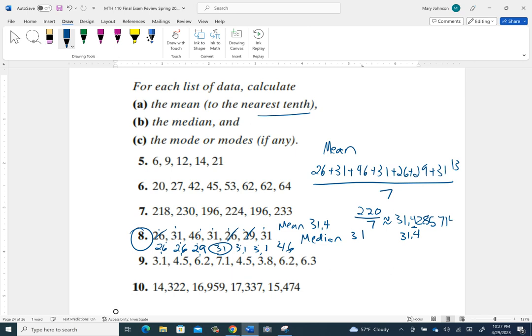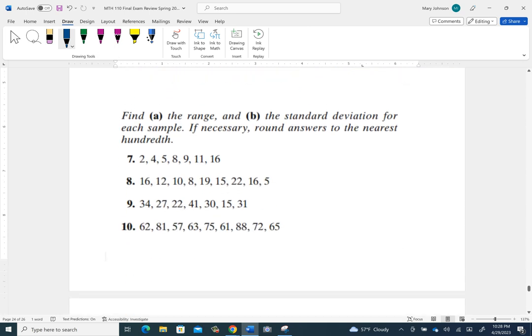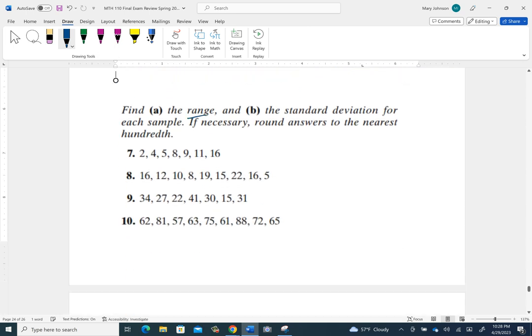Okay. If there had been 6 data values and one of these was missing, you would take the 2 middle ones and find their mean, find the average using the mean idea. All right. For mode, it's if one occurs most frequently. So that would be 31, 31, 31. The mode would be 31 also because it occurs 3 times. Okay. All right. And then in the next section, you had to do range and standard deviation.